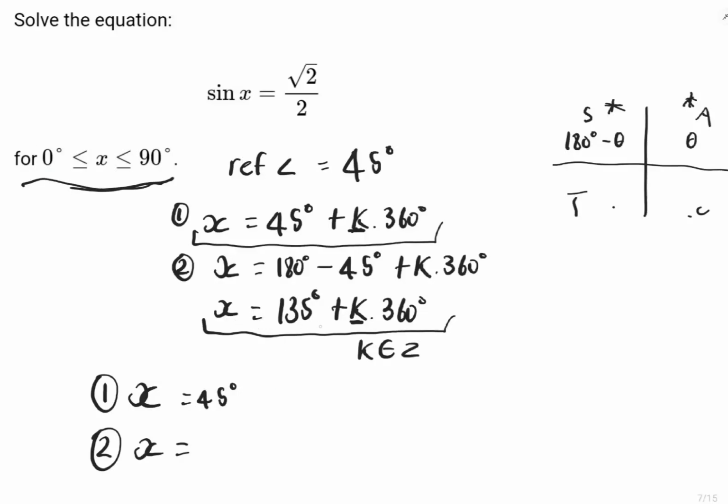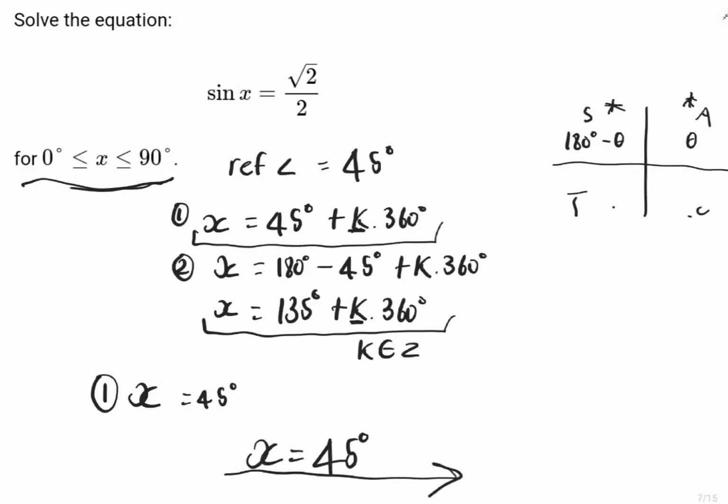So for the second equation, we cannot get x values that are between 0 and 90 degrees. So inevitably, we are only left with the answer being 45 degrees from the first equation, right? That's the only x value that is going to be between 0 and 90 degrees, given the instructions of the question. And that is how you solve this question. Thank you.